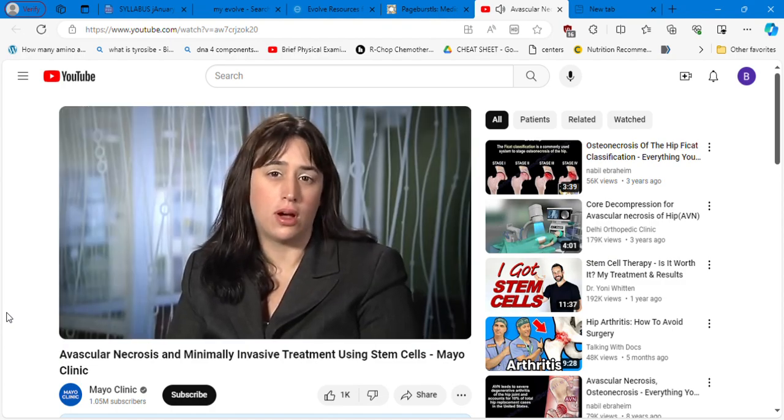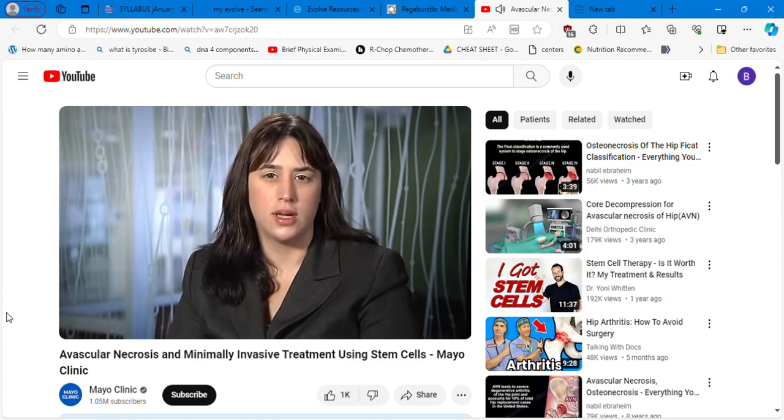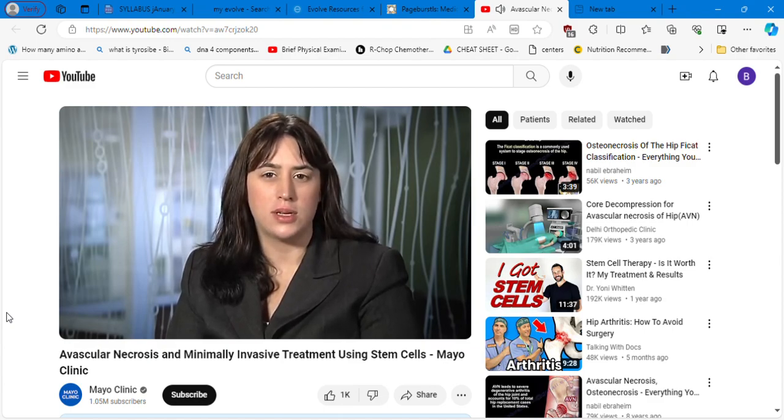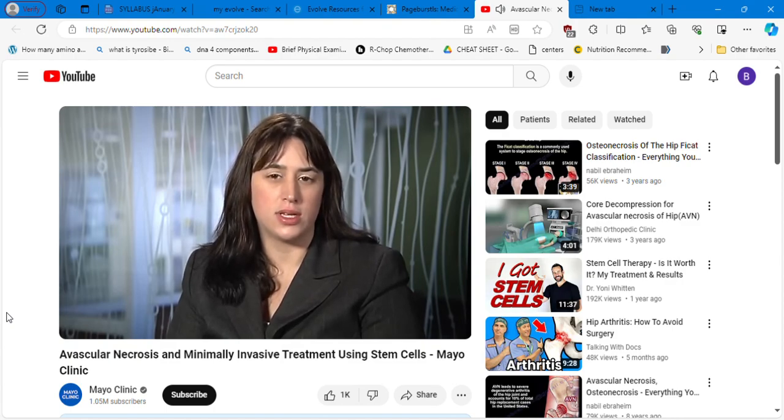There are multiple causes for avascular necrosis. They include idiopathic, which means it just happens and we don't know why. At times, oral steroids like prednisone can cause it. Sometimes alcohol can cause it. At times it runs in families, or there are other genetic or blood disorders that can cause it, such as sickle cell anemia. There are various treatments for it, depending on the level or the stage.